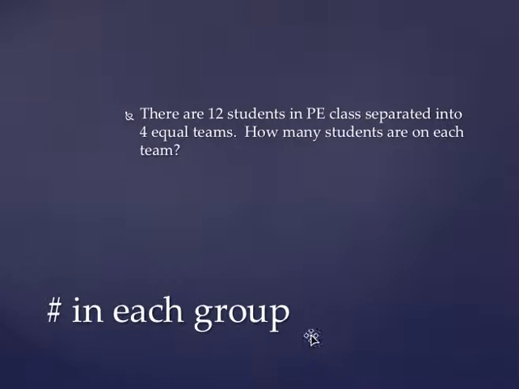So the next vocabulary word you need to write down is number in each group. And so in this case, it's asking for that. How many students are in each team? So it's looking for it. That's important to remember in a division problem. It's either going to be looking for how many are in each group or the number of groups.